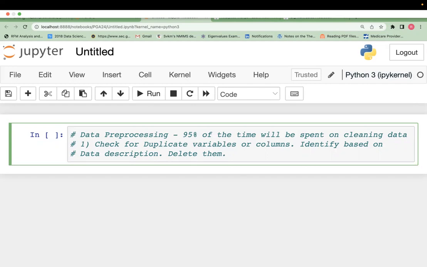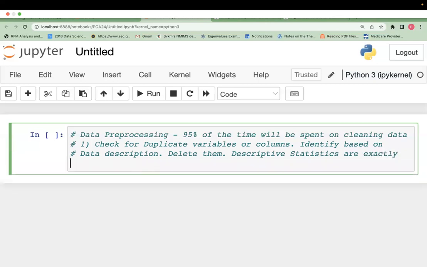Now, how do we identify? If the descriptive statistics of two variables are exactly same, with not even a decimal change, that means they are considered as duplicate columns.